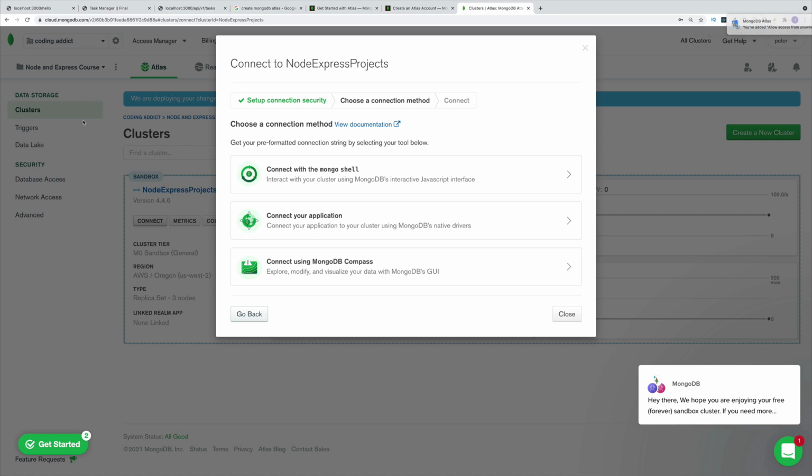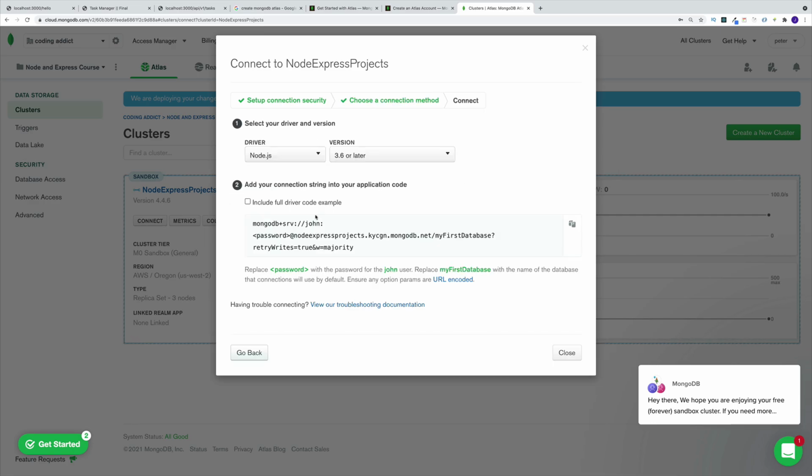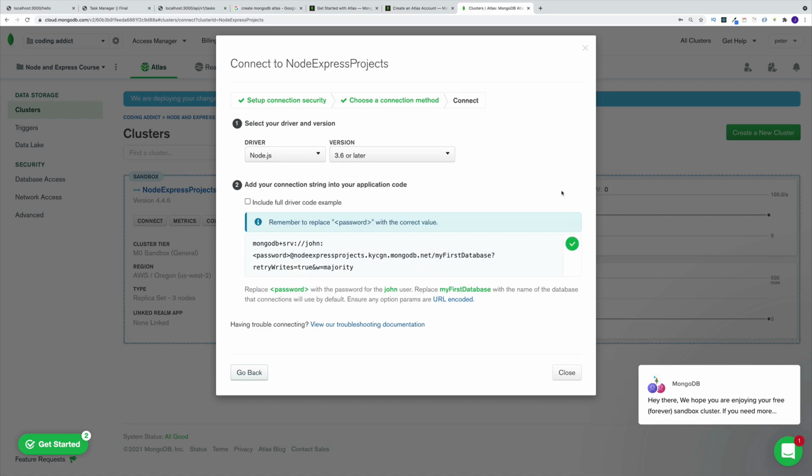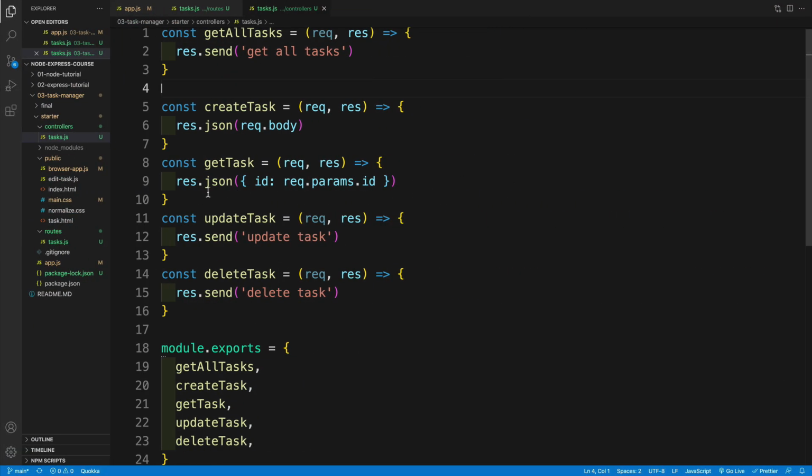So you want to go back to the cluster, then connect, and then you want to go with connect your application. So not the Compass one, not the Mongo shell, actually the second one here, connect your application. And then I'm going to go with 3.6 or later. That's about right. And then you just want to copy this one and then navigate back to our project.